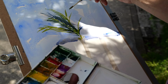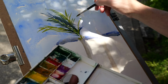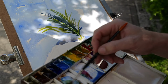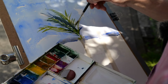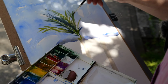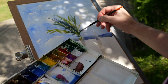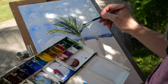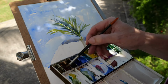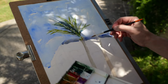Now, my style is impressionistic, but in many ways it's purely for practical reasons. I'm a plein air painter, and I like to paint plein air. Now, if I did a picture with more resolution on it, I may not finish the painting. So it's important to work out what style you are so that you can actually have the time to finish the painting. And if I did more detail, I'm not convinced I could finish the painting. So that's the compromise that I've made. And we've all got to make a compromise.